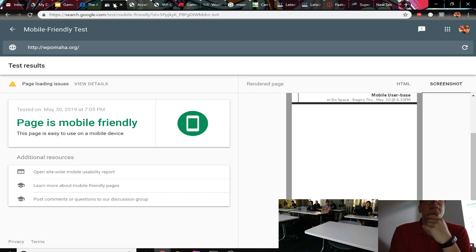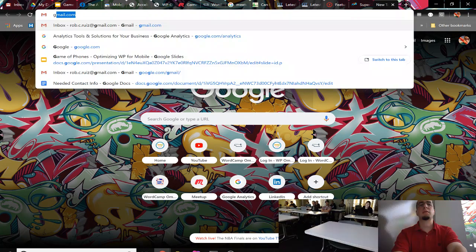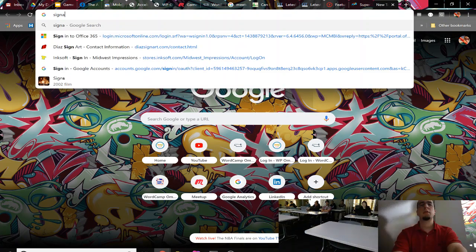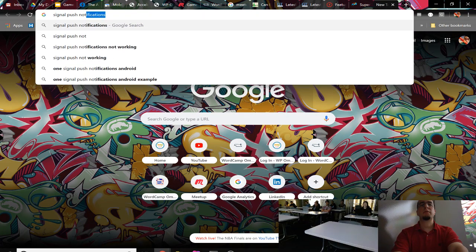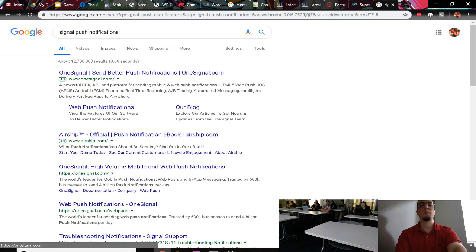That's entirely possible. So if you're creating a PWA, is that only going to work on Android? That's where the last plugin that we were going to talk about, I think, steps in, and I could be wrong. What is it called again? Signal something or another. I'll try to find this again real quick. I guess I could just go to the meetup and look it up. But yes, OneSignal.